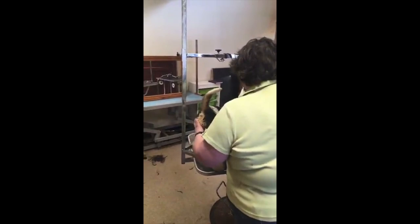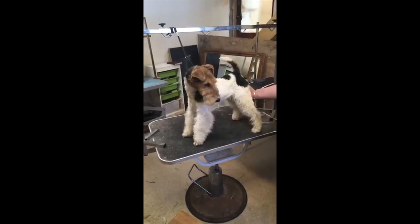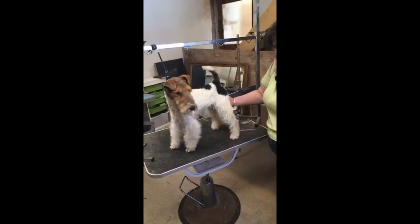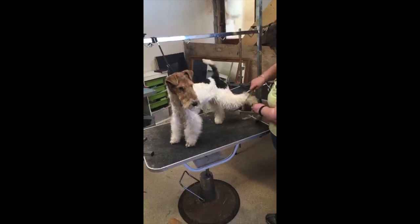You'll find with a lot of puppies, because they don't know anything any different, with the terrier breeds, they're usually quite smart puppies, they will test the water with you a little bit. Sorry, Siri, just interfering. They will try to see what they can and can't get away with. So even though you don't want to be harsh with the handling, you do need to be fairly firm and consistent.